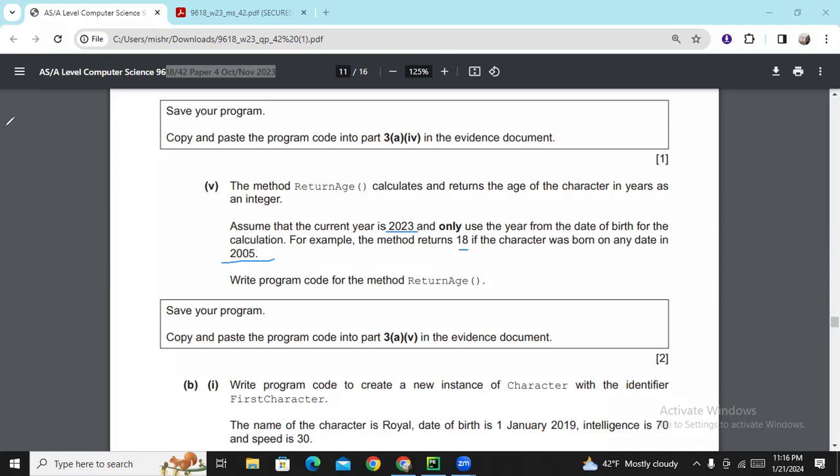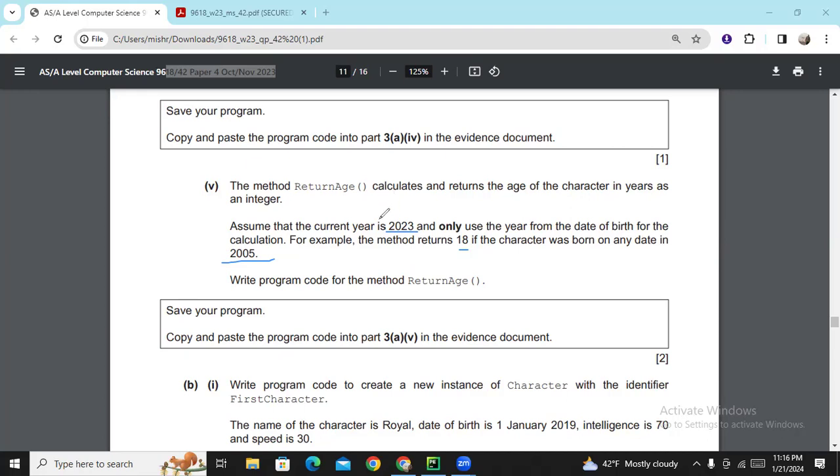There are plenty of methods to do it. We can use built-in functions like datetime to extract the year, or we can simply change the date of birth into a string value, use the split function to extract the year, then change it to an integer value and subtract it from 2023. So there are plenty of methods.